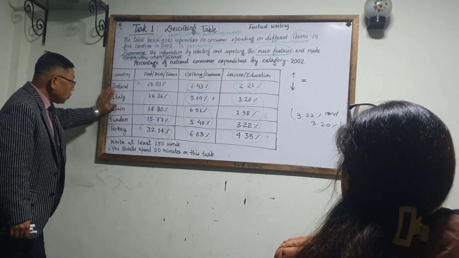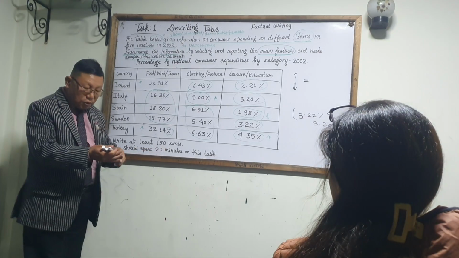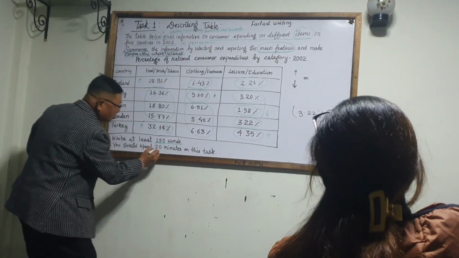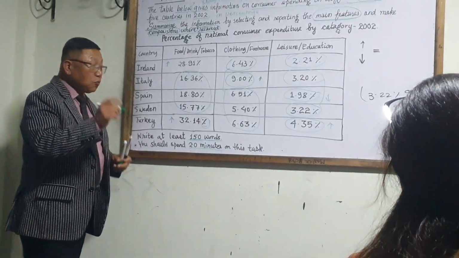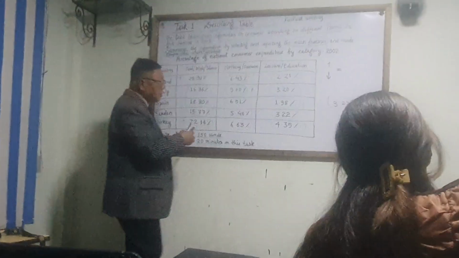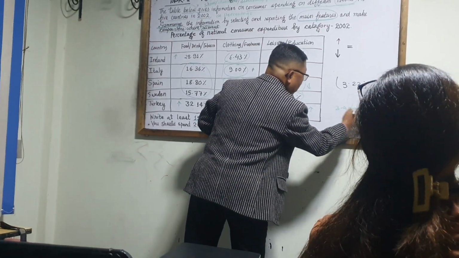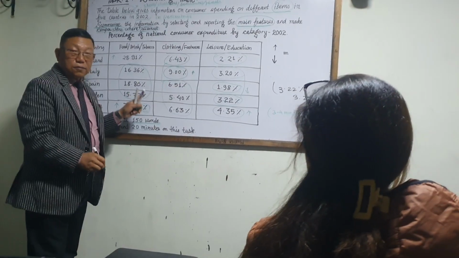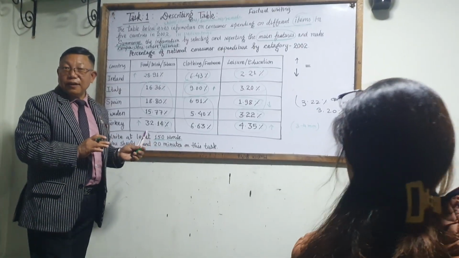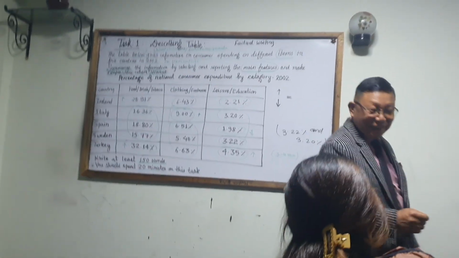This type of question may be asked in the real test. You have to write at least 150 words. This is a very important instruction. You have 20 minutes of time. So what I explained here till now, meaning in the real test, you have to spend 3 to 4 minutes to analyze the question in this way. Then after understanding, you start writing. All right? Yes, sir. Okay, please. Now you have 20 minutes to write down the answer.